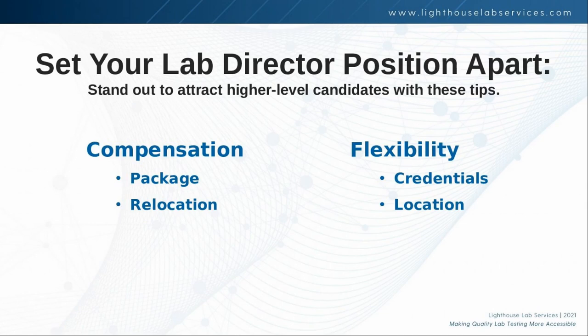Even if you have a salary that is within industry standard and is competitive, you're going to need to round out your compensation package with other options and perks to make your position stand out amongst your competitors. We're seeing a lab director offered a bonus structure of 10 to 20% of their base salary. One thing I counsel my clients to do is to tie this to their performance. This helps to lessen the financial risk to the company. If you're tying performance to the bonus, that can mean the lab is growing, has more sample volume, or whatever goal you've set — reflecting that higher compensation makes sense for your business fiscally.